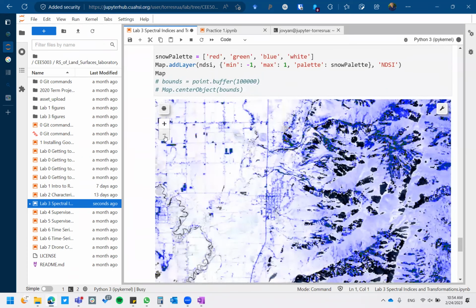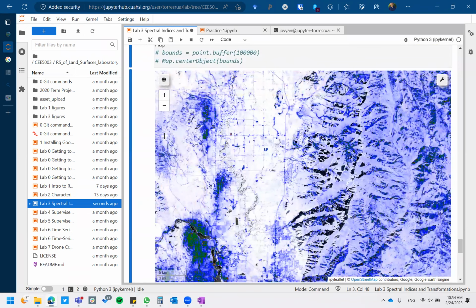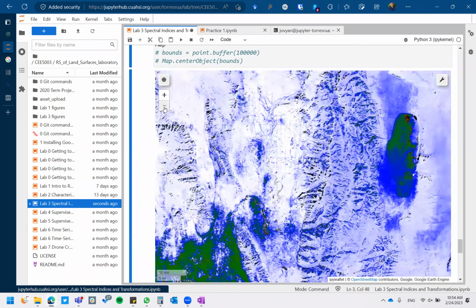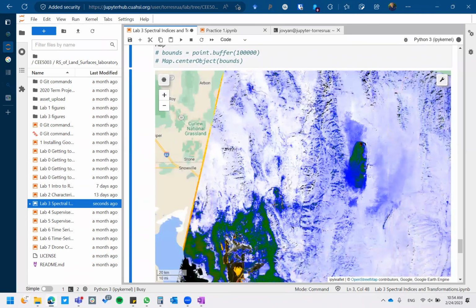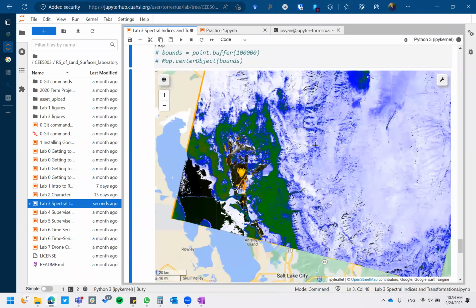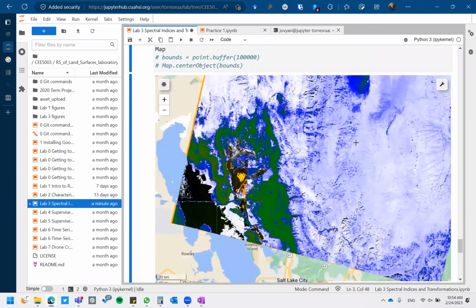If we run that, it already has detected where there is snow, which is white bluish, while around the Ogden area it has detected there is not. Let's query it.